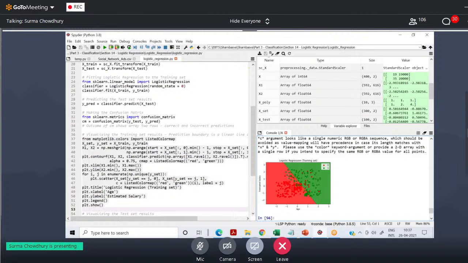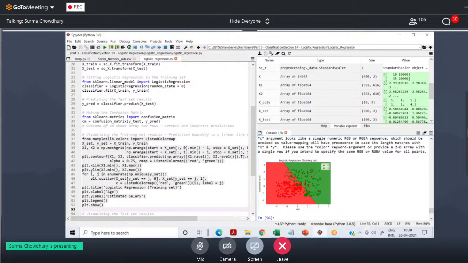Whatever dots you see here are the actual data. The red dots in the red zone mean they are correct. You see some green dots in the red zone, and there's something wrong, because I predicted that he's not going to buy the car, but he has actually bought it. Similarly, on the right-hand side, most of them are green dots in the green zone, which means your prediction and actual are both 1. But there are some red dots in the green zone. These are people who have not actually bought the car, but the prediction is that he has bought the car.